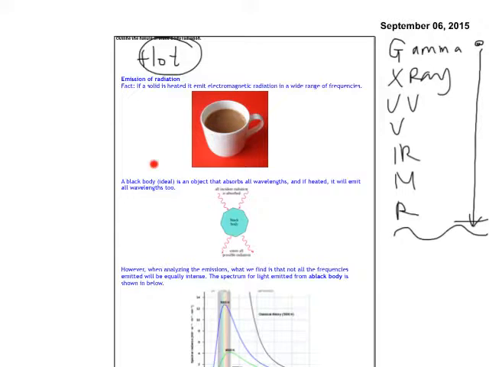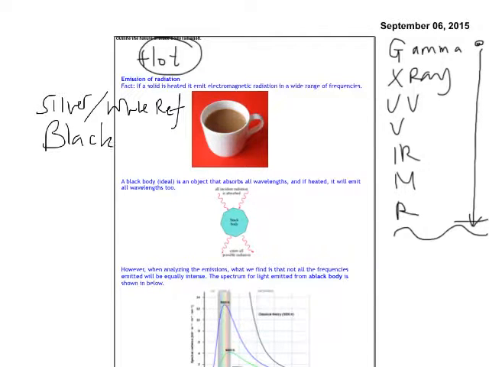The ideal blackbody is a very heavy idea. It's at the root of quantum physics, but you do not need to know it at that level. You just need to think of it like this. A perfect blackbody, so if you can imagine this being perfectly black. What do we know about black objects? Well, from a couple of lessons ago, silver and white reflect, don't they? But black is a perfect emitter and absorber.